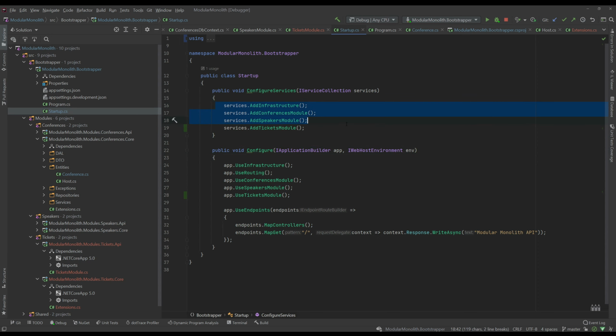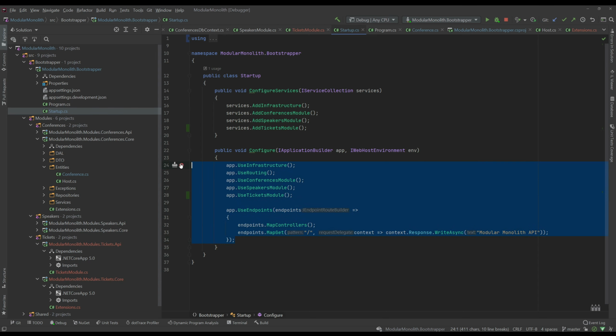So in here we'll set up the whole CI, sorry, not CI, but IoC, the whole stuff related to our container, and here we'll define the whole pipeline. Not always, but we just follow this convention. Normally you would define the whole execution pipeline for the HTTP request in the Configure method.